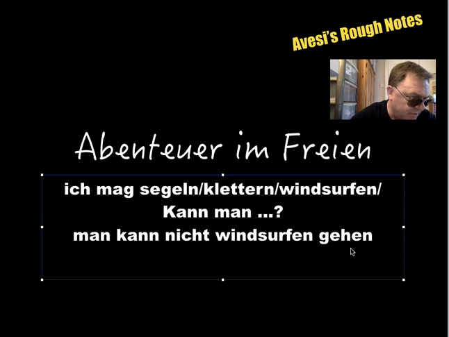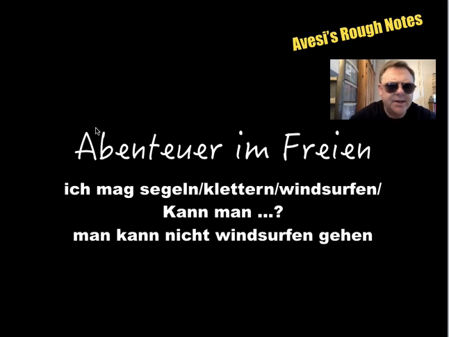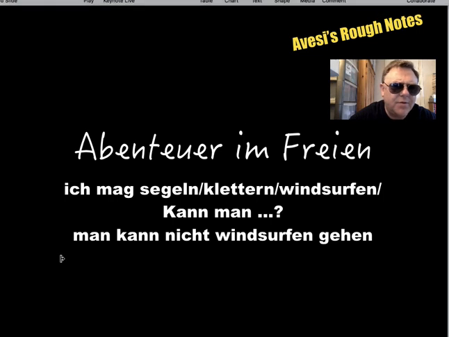Now we talked about modal verbs, so we talked about ich mag, we talked about man kann. We have möchtest du from the last chapter. Would you like? And so on. What I'm going to do now, so we've had a good look at that, is look at modal verbs in more detail. There's about six modal verbs altogether, so we were quite familiar with quite a few of them actually.